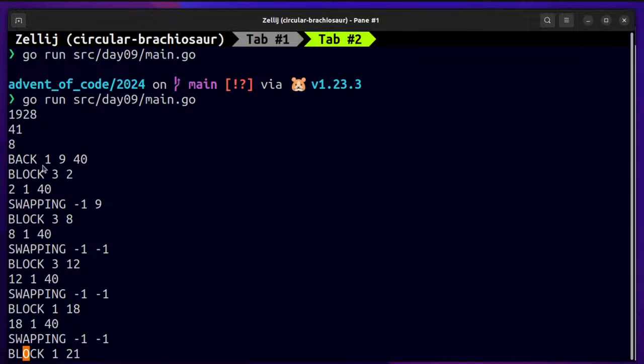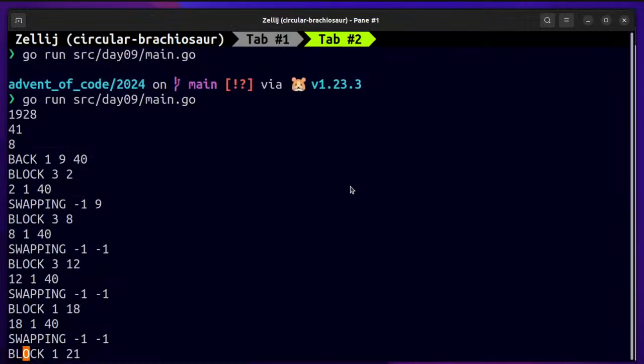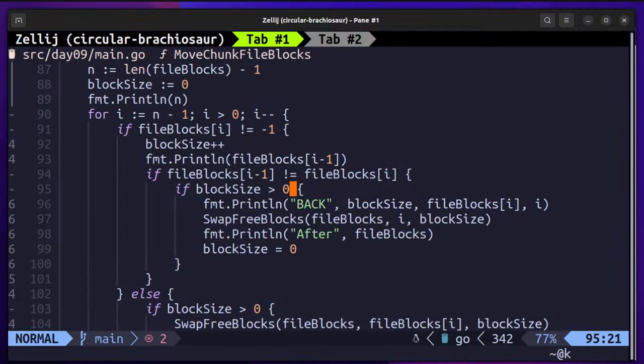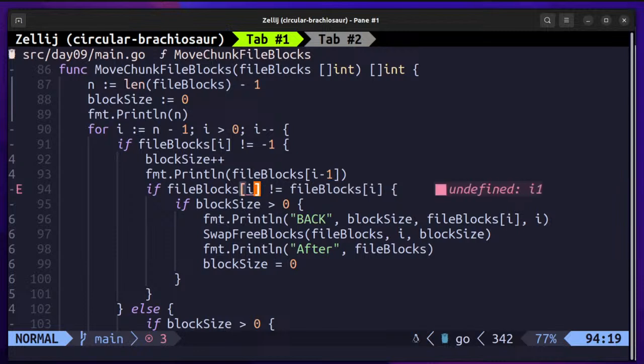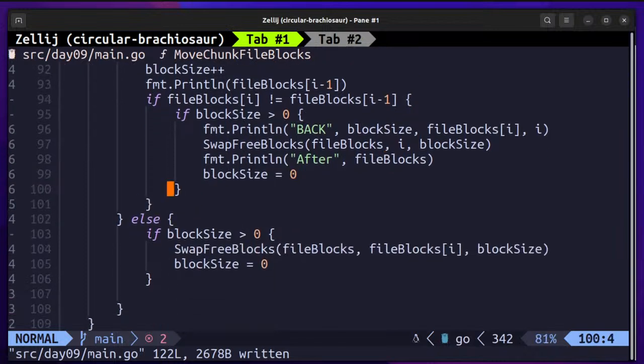As you can see here 1 is 9 and I is 40. So I is 40, which means it has picked up the last index and it has not gone through that. So either these two are wrong or we are doing something wrong here.